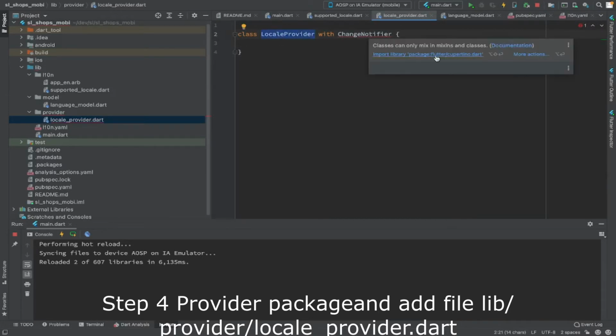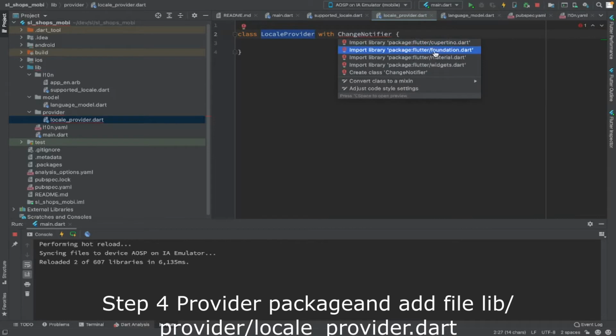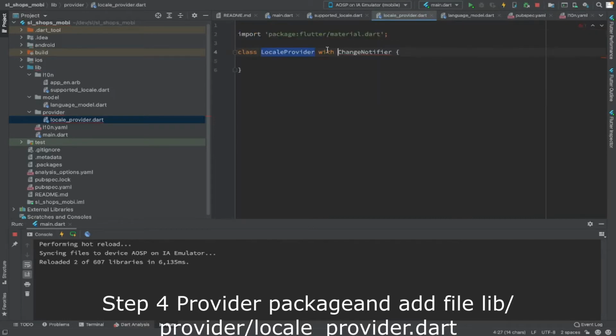The change notifier is something which will tell the provider and consumer, hey, there is a change that happened. In our case, a language selection happened. Please inform or notify the consumers of this particular provider. So the provider provides the change notification and consumers will consume the changed values.